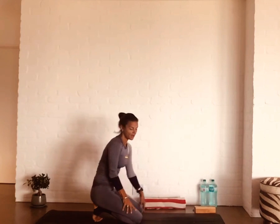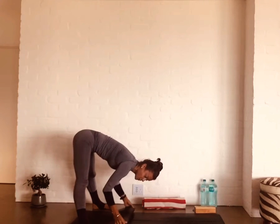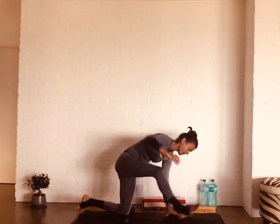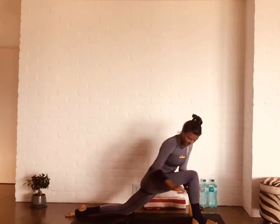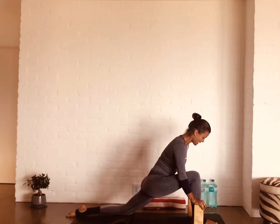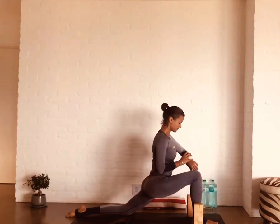If you have a sensitive knee, you might want to fold your mat down to create a little bit of padding. I'm going to do that anyways because it's Sunday. We just want to, you know, relax and give everything as much love as we can. There you go, so your left knee is behind you, your right foot is in front. Place the hands flat into the floor, and then start to work into your hips.